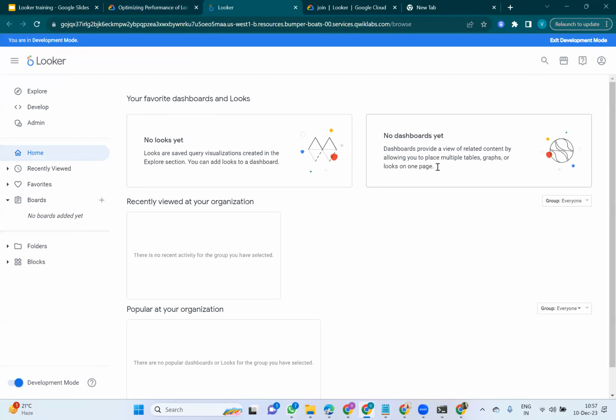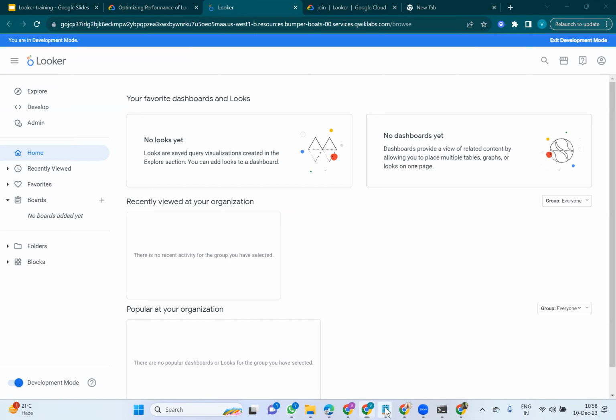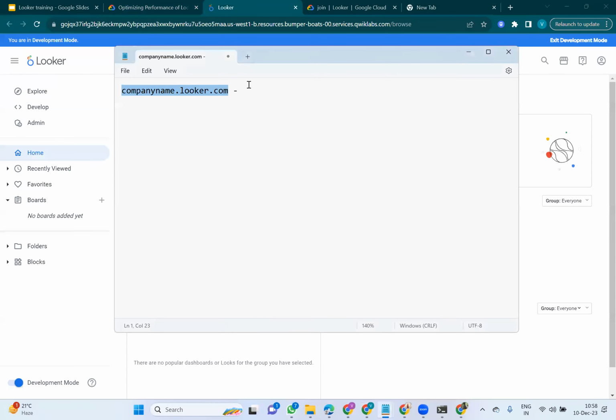So in other BI tools, the company can maintain three URLs or a single URL. For example, usually there will be a Dev URL, the same way a testing or QA URL, and the same way you will have production.